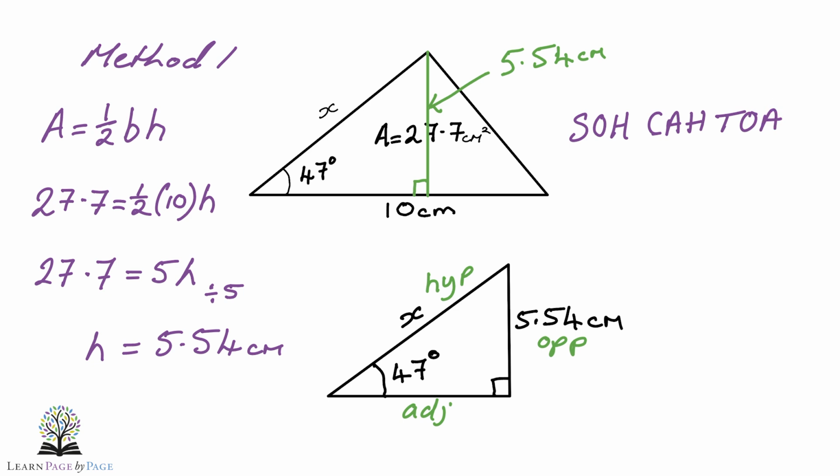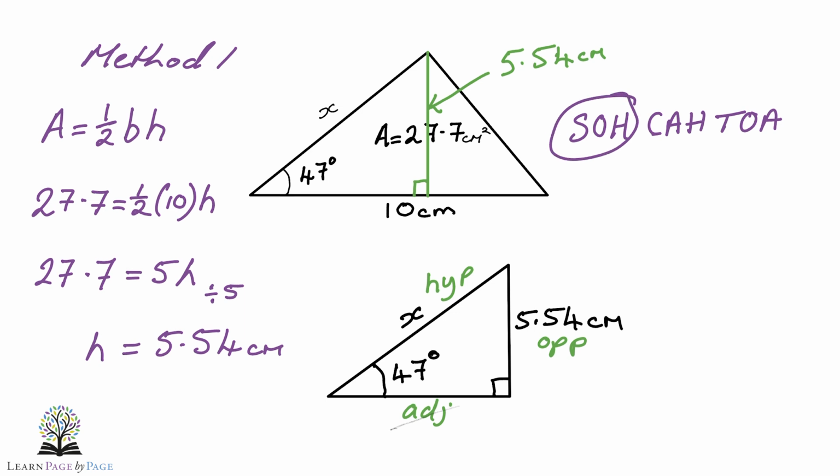So what do we have on our triangle? I always like to cross out what I don't need. I'm looking for the hypotenuse. I have the opposite side. I don't need the adjacent. If I was doing this in an exam, I'd cross it out just so it's out of my way and doesn't distract me. So I'm going to use this one.